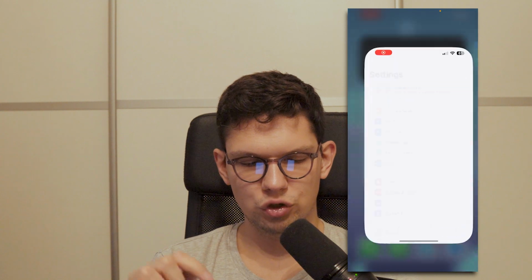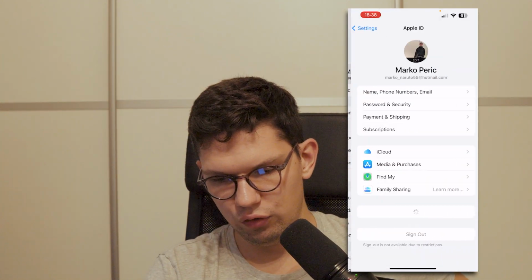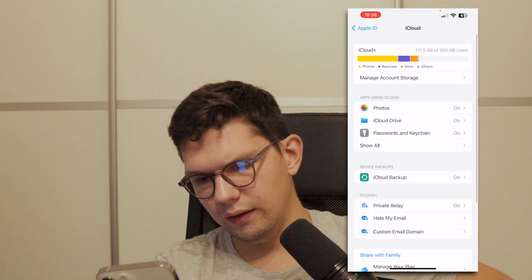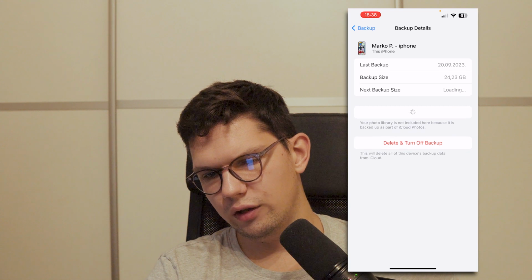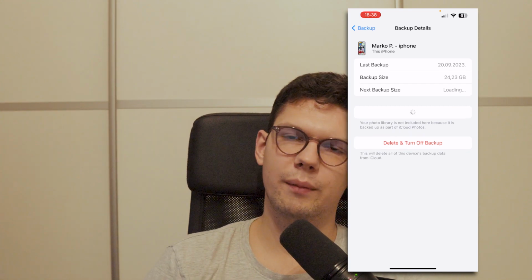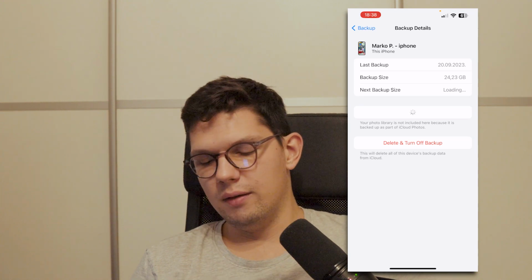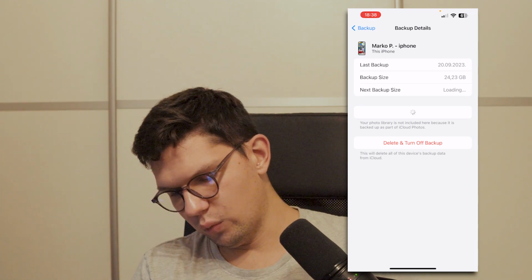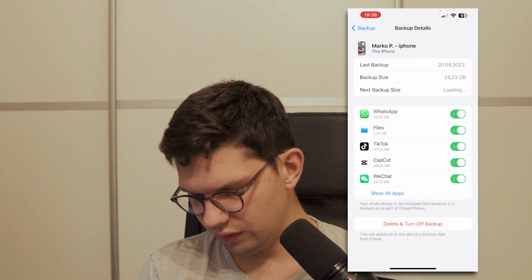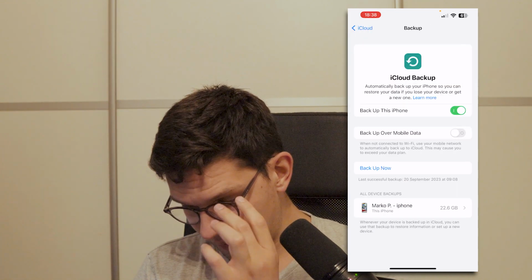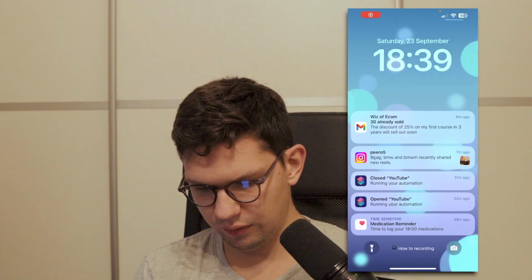If you want to be sure that it's being backed up to an account, go to settings, click on your name, click on iCloud, then click on iCloud backup, then click on your phone. And here it's going to show how many gigabytes WhatsApp has used for its backup and whether it's actually being backed up. So if you just wait a few moments, it will show WhatsApp here. As you can see, it's here, and then just click backup now to be sure that it's backing up now, and that's pretty much it.